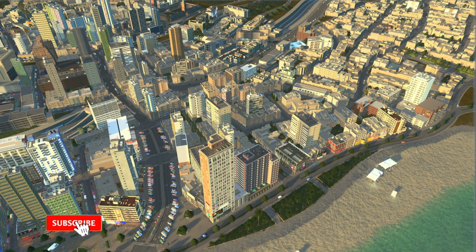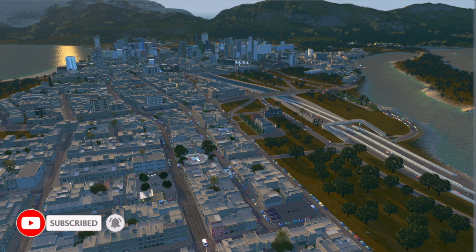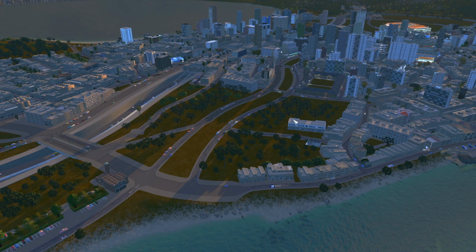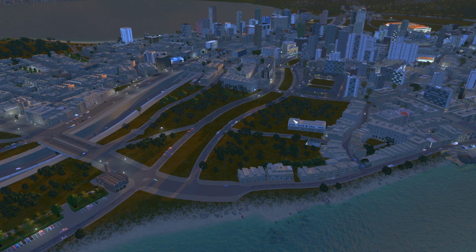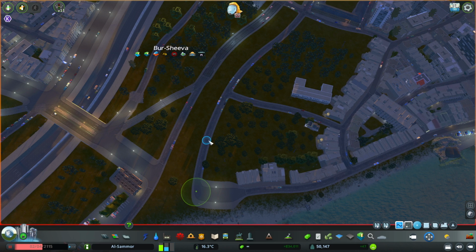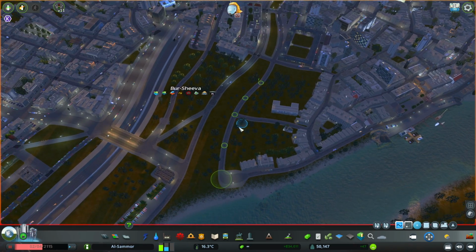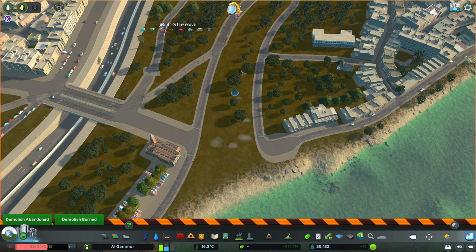Now, in today's episode, we're going to be leaving our little touristy area and moving over towards the right-hand side of the city, basically over here. So we're going to be working on a marina, a harbour, a canal area, whatever you want to call it. It's going to be an inner city area where historically maybe that was the main port area, which is no longer the main port because we're going to build another big marina wharf style area on the outskirts of the city.